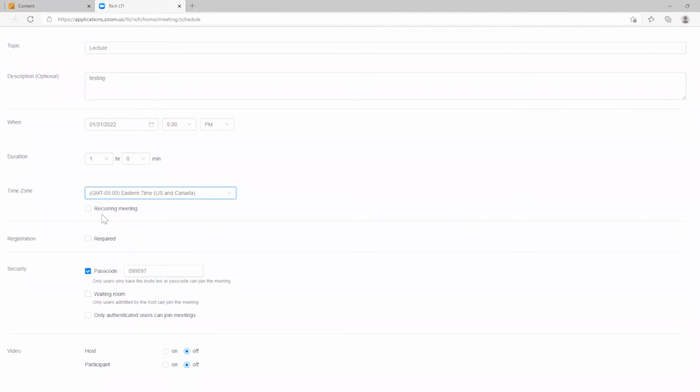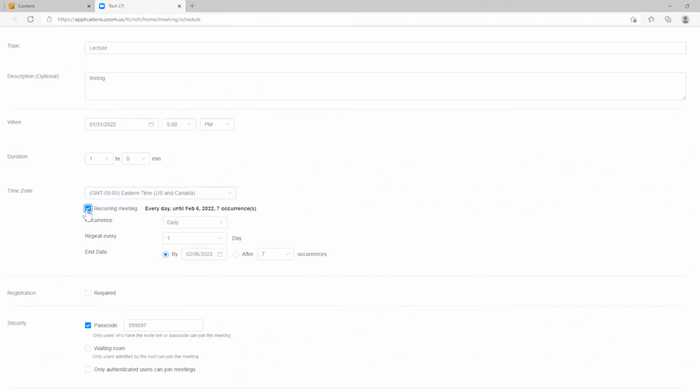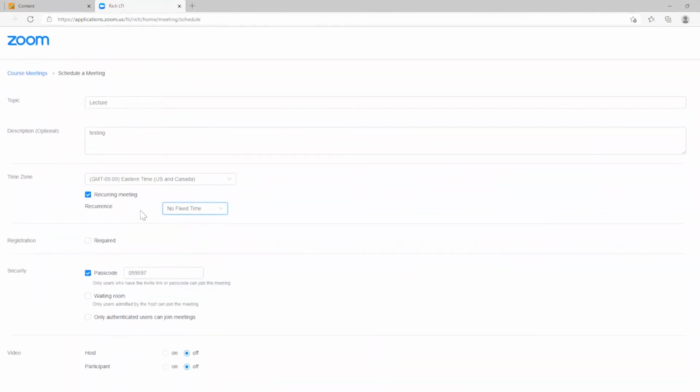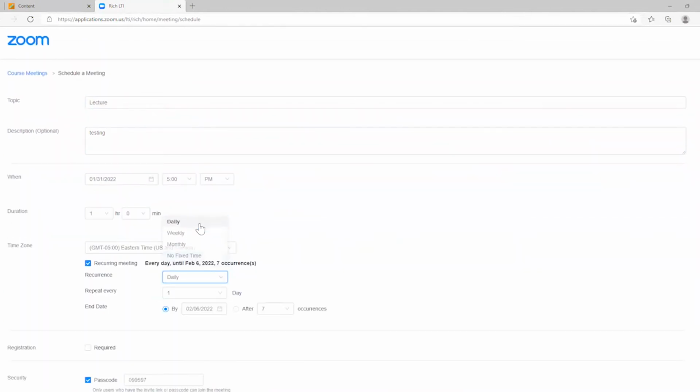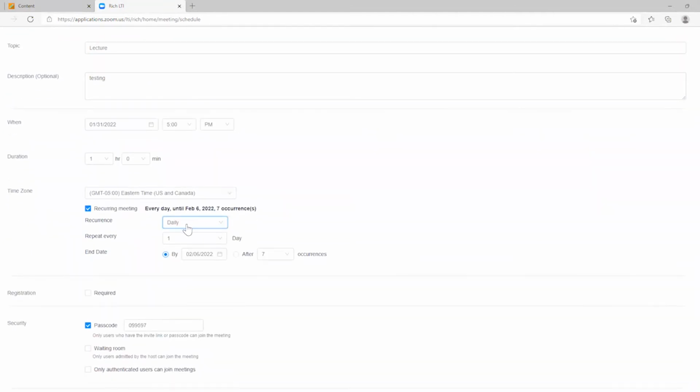If you are looking to schedule multiple meetings at the same time, you can select reoccurring meetings, whether it'll be daily, weekly, monthly, or just no fixed time. And you could choose whether to repeat this.